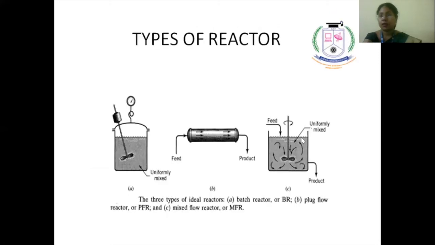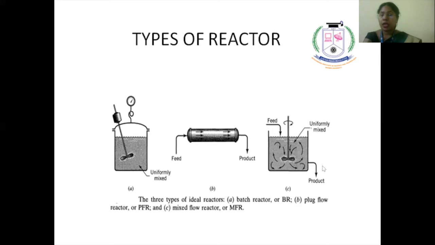So far we have seen the types of reactions and how a rate equation can be written. Now all these reactions have to take place in a reactor vessel, isn't it? So there are basically 3 types of reactors. One is a batch reactor, the other is a plug flow reactor, and the other one is an MFR, otherwise known as continuous stirred tank reactor. If you see here, the batch reactor and the MFR more or less look the same, but they are different in the input and the output.